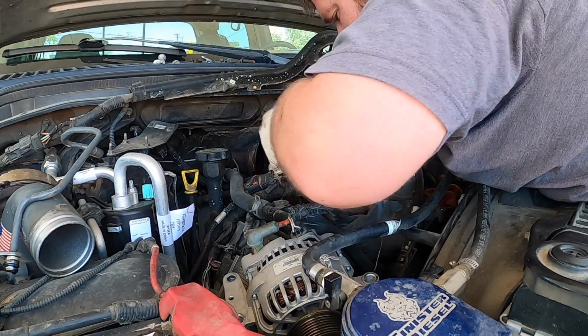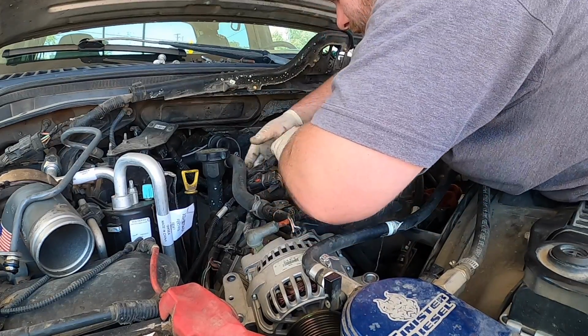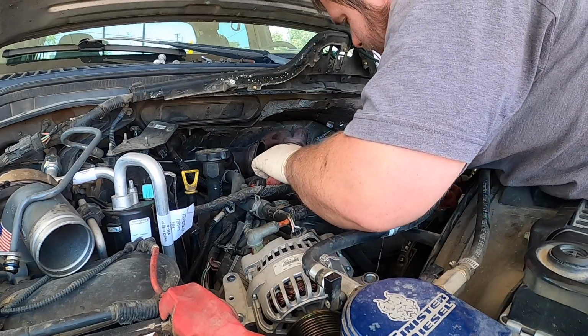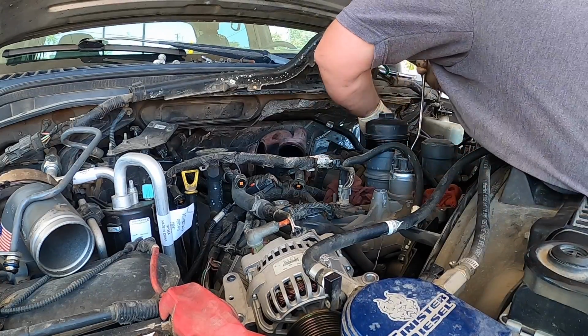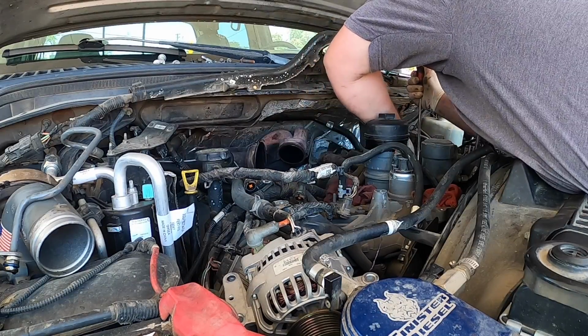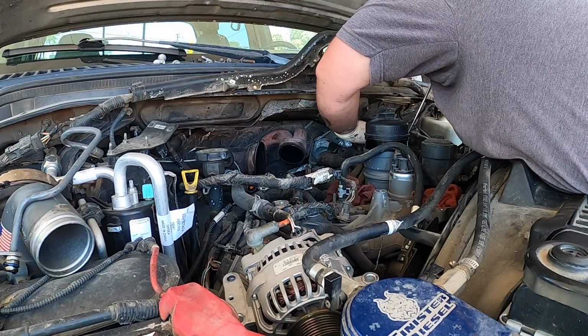Okay. Then pull this side out. We'll be careful with this harness. These things are almost 20 years old now. And sometimes that's the first time in a long time I've ever seen one popped in the oil cooler like it's supposed to be. These trucks have usually been messed with and worked on by 30 different people.